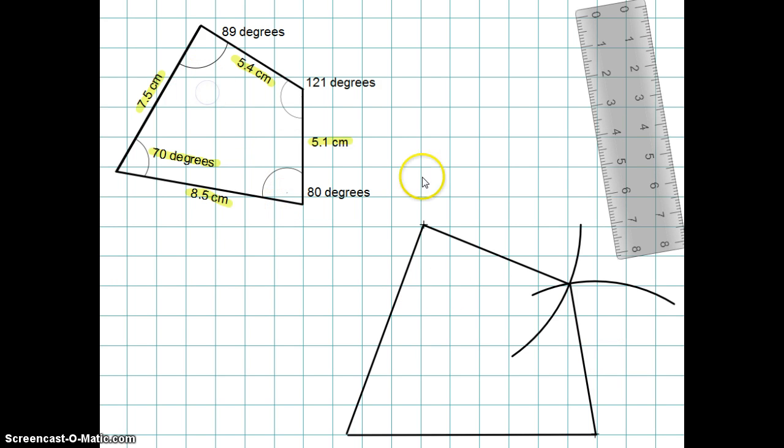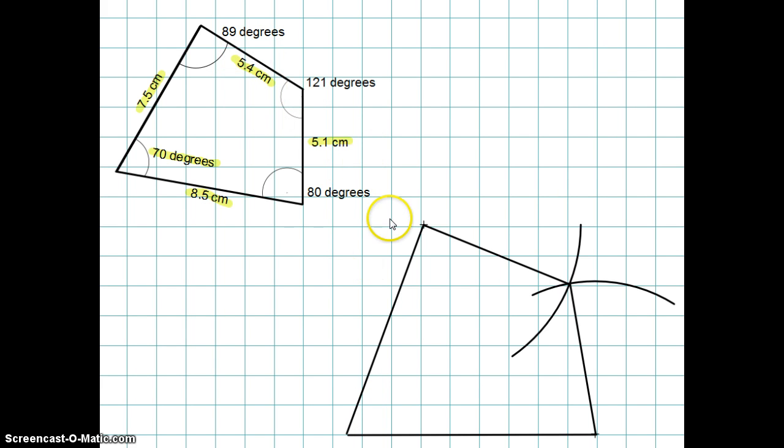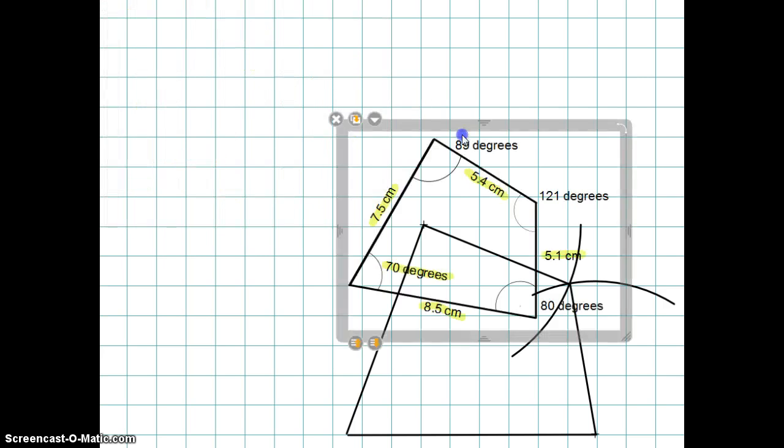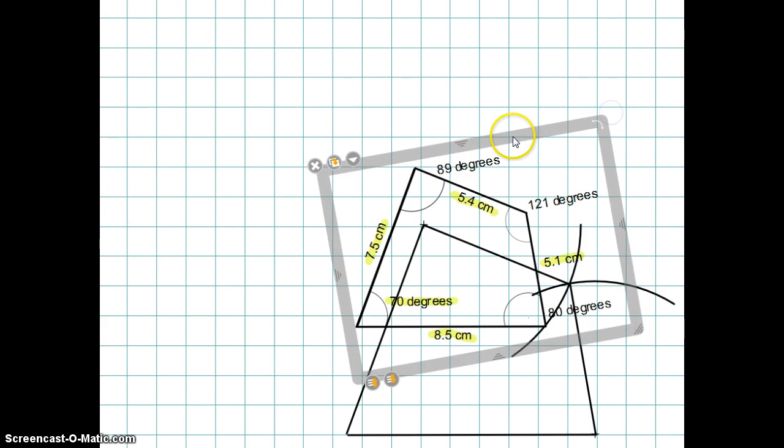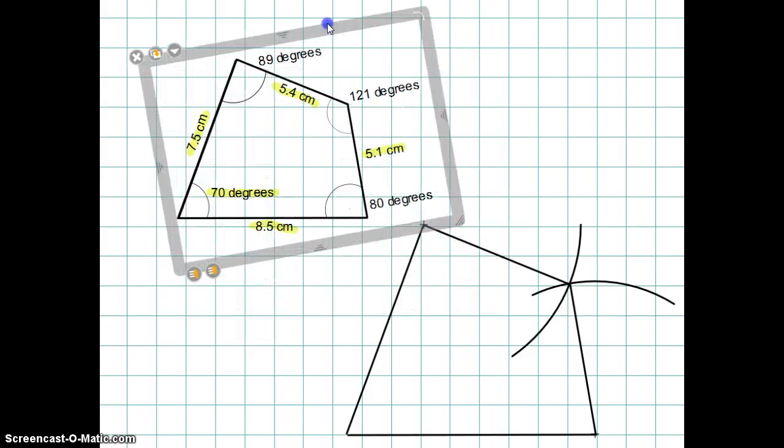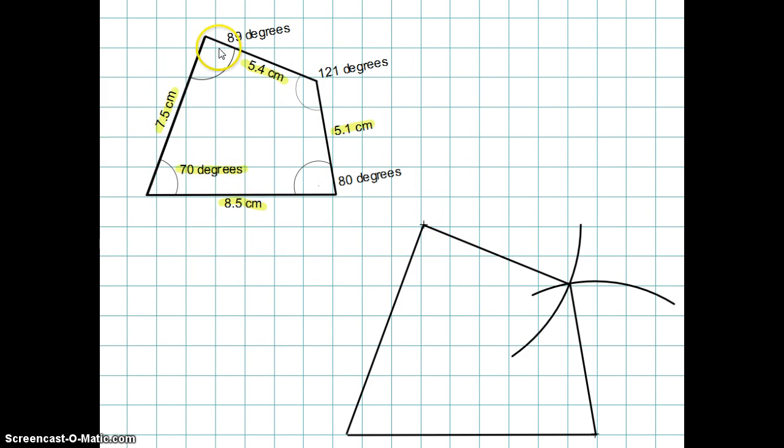Now if we compare the quadrilateral that we just drew with the original one, like I said, it's not going to look exactly the same. See, if I rotate it around, it doesn't look exactly the same. But if I use the measurements labeled on this quadrilateral and compare them with the measurements of this quadrilateral here, for example, this side length is 8.5 centimeters, and so is this side length. Now if I compare the two quadrilaterals based on the measurements labeled on this one, it should be exactly the same. So in that sense, the two quadrilaterals are congruent.